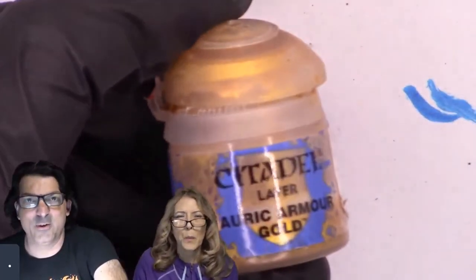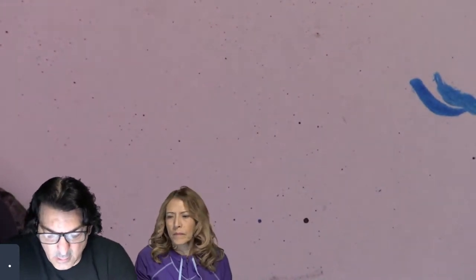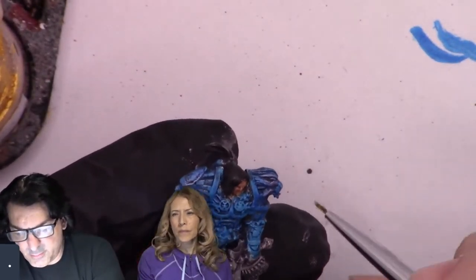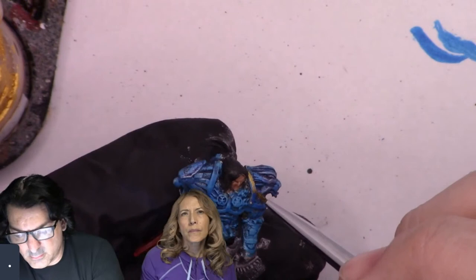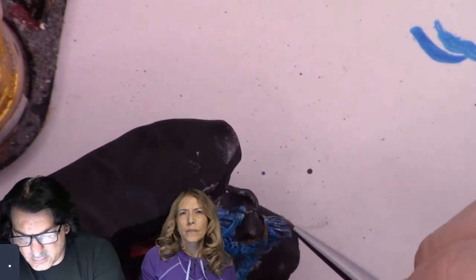Called Auric Armor Gold. The good old 5-0. We like that. And we're going to grab some paint here and get in on the camera. And we really just want to get some gold on there. Again, the beauty is we don't have to be super exact. It's almost like a dry brush, and that's why you don't have to be super exact. You just want to get it on the edges.